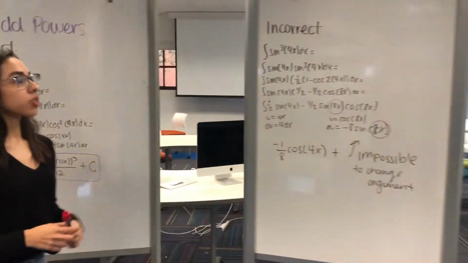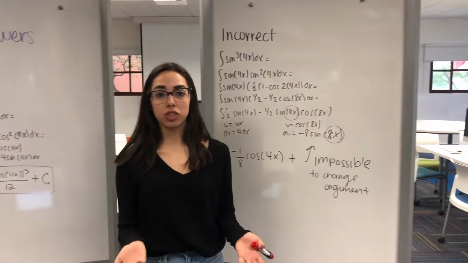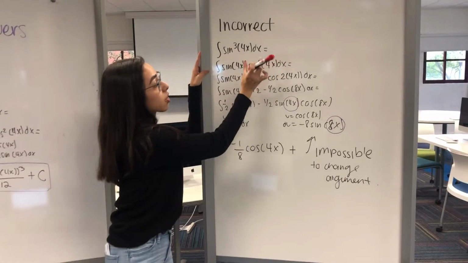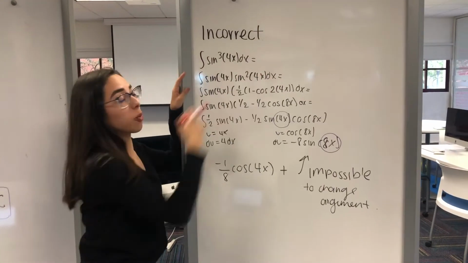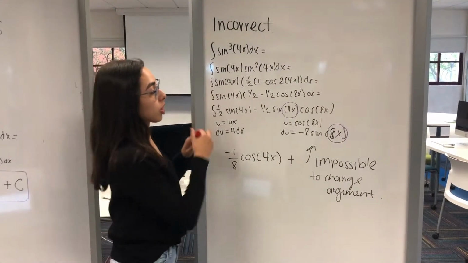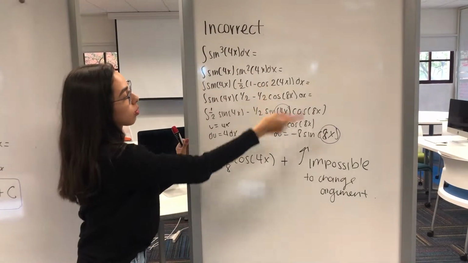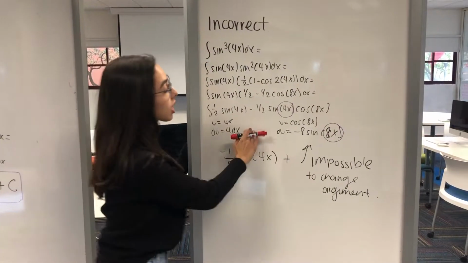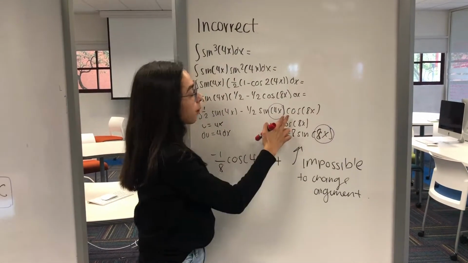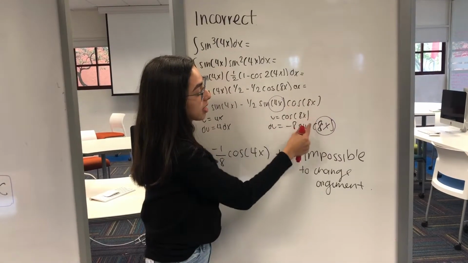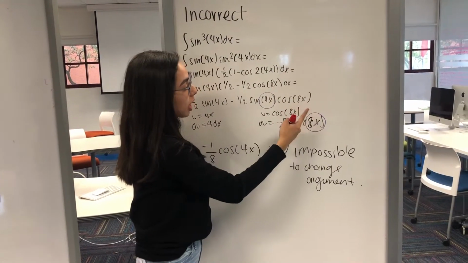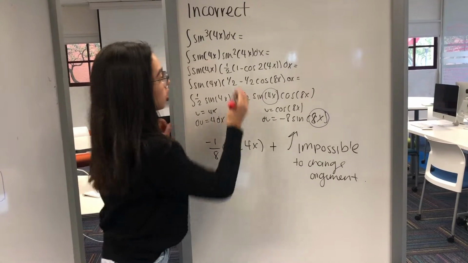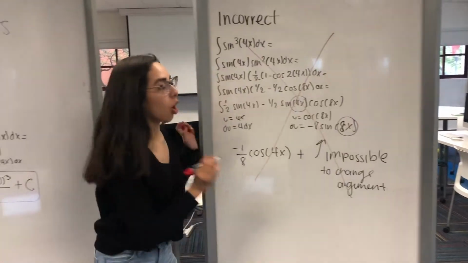How could this problem be solved incorrectly, or why are other methods not useful? Since we do not have an even power, but when we separate, we find that we have a sin to the second power and we want to use even identities. It is not possible because at the end, when you keep solving and multiplying, we will have sin as the first one, which is solved by the catalog, but here we cannot use substitution because the argument of cosine cannot be changed, as 8x cannot be changed to 4x by multiplying, so it is impossible to change the argument. That's why we have to use odd identities.